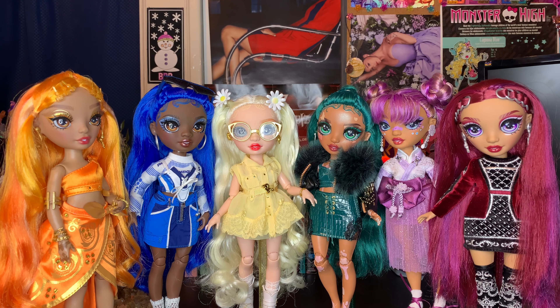I just hope we get maybe recurring characters from all these dolls, because they could be so fun in new outfits — new beachwear, new formalwear, whatever that theme may be. I just hope they don't just vanish into the void of Rainbow High characters that got lost. But again, one of my favorite lineups from the Rainbow High brand. I am truly obsessed with them all, and I'm definitely happy that I took a look back at these dolls — so I don't have to FOMO and go crazy buying the new ones, because we have gorgeous dolls right in front of us.